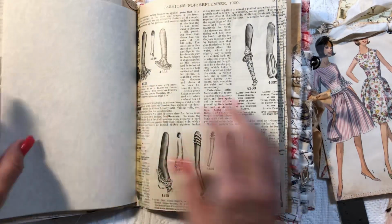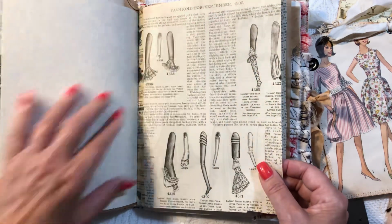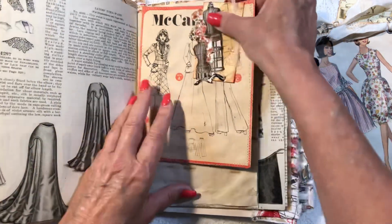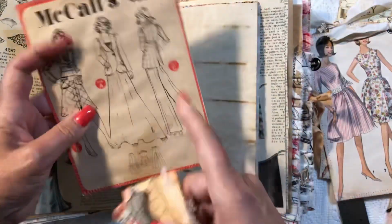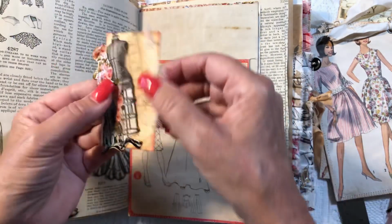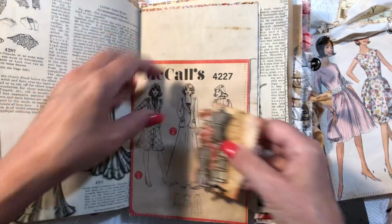Parchment, writing paper, and then another, this is from 1900. And then I made a large tag here out of this old pattern cover. And right here is one of my embellished paper clips.